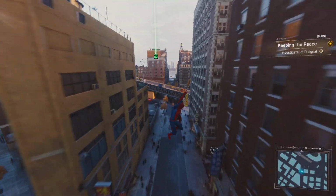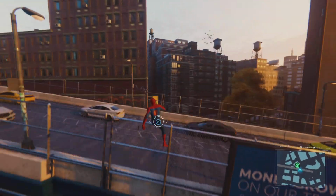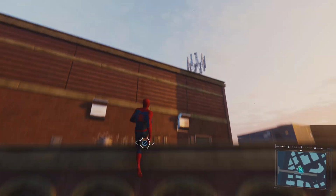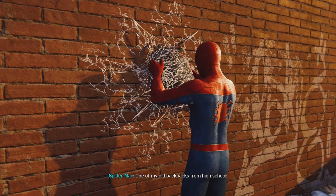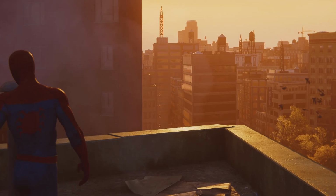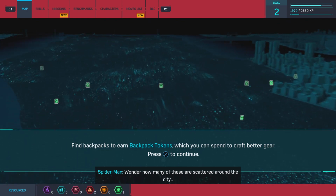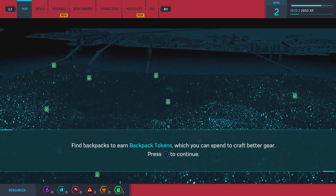What is that? Oh, wow. One of my old backpacks from high school. Forgot I attached tracking dots to these. Wonder how many of these are scattered around the city. Oh. Wow, that's a lot of backpacks.